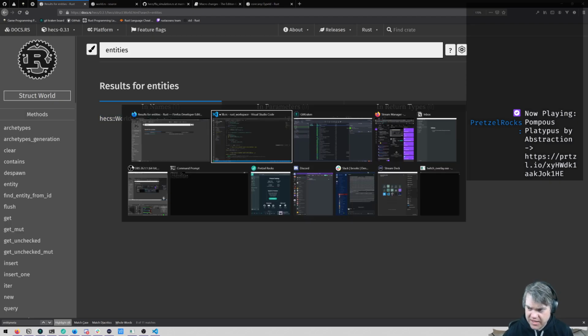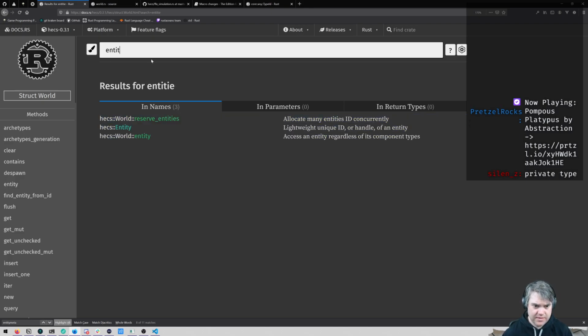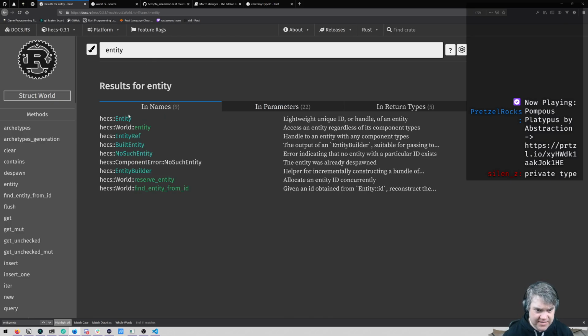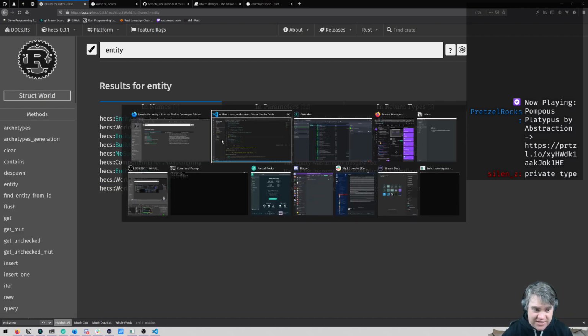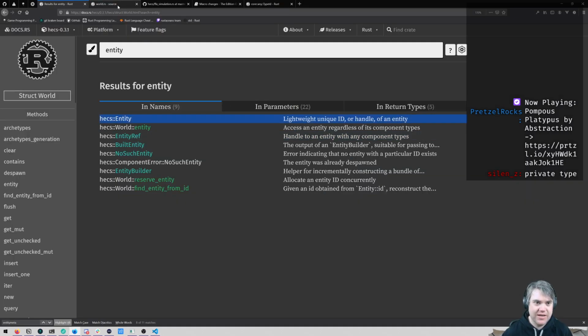I'm not sure. Am I not able to look at entity? Oh, it's a private type. Also, hello, Silent Z. It's a private type, but okay. So you can't look at that in documentation if it's a private type. Feels not great.